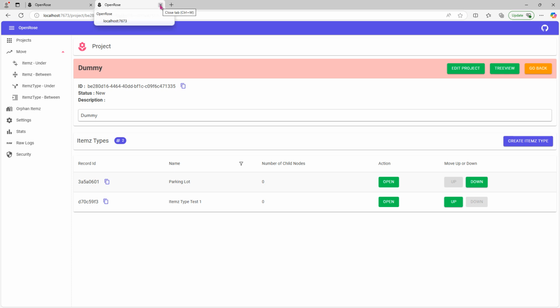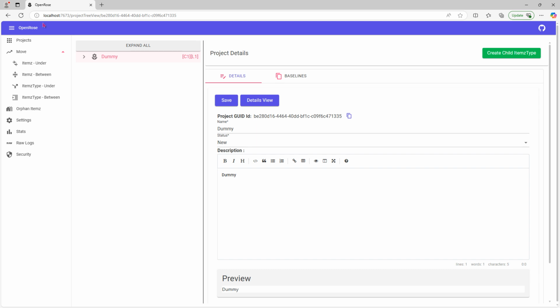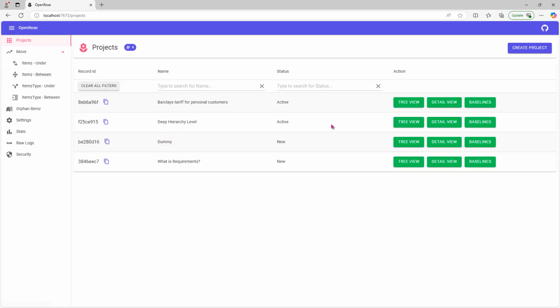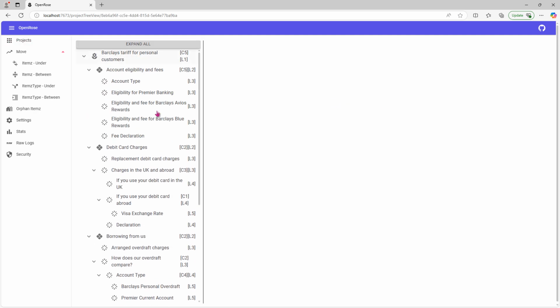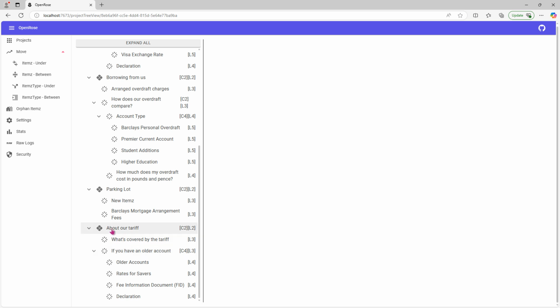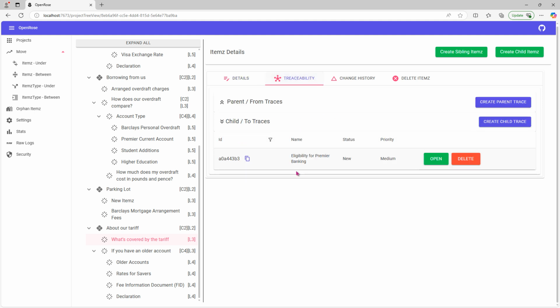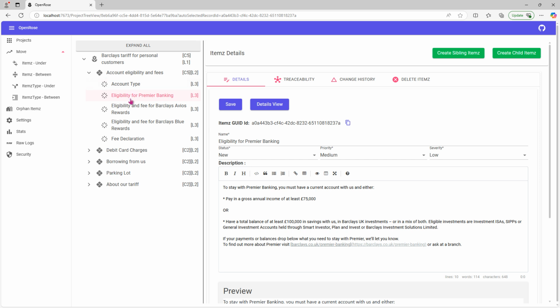To do so, I will again go back to our original project, which is Barclays. And let me show you that one of the items in the about our tariff has a link. We saw that link already, which is eligibility for Premier Banking. And this particular link is available at this location in Barclays.